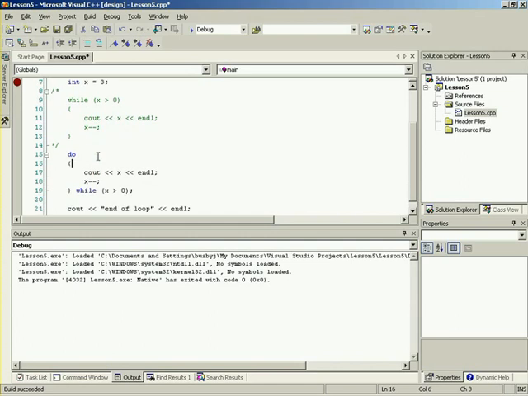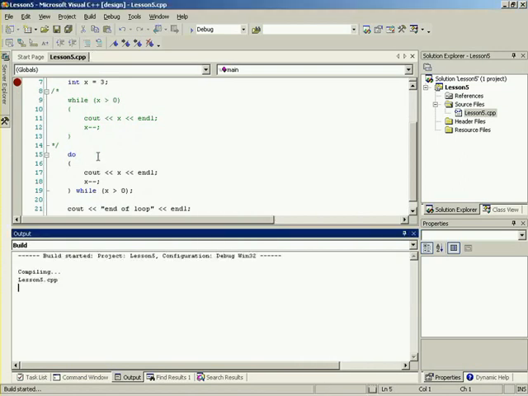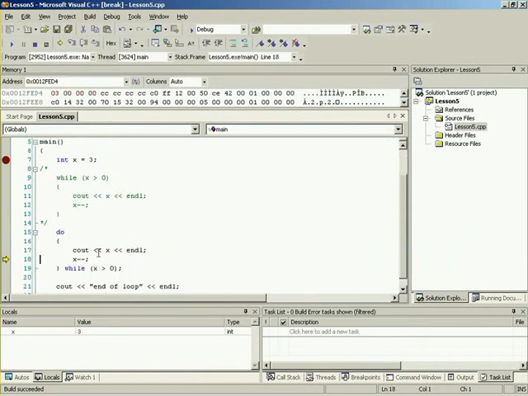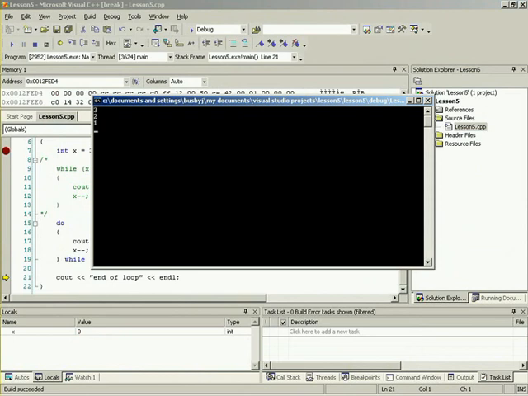Okay. So let's go into here just so you can see what's going on. Let's leave the breakpoint up there and go into it from the top. So run that. Now if we press F10, it initializes x to 3, goes down to our do loop, and you'll notice we're already directly inside of our do loop. It did not check. That's right. If you look down here, we've already printed out 3. Cool. So we decrement, check, go back to the top, print out 2, decrement, now it's 1. 1 is greater than 0, goes back to the top, prints out 1, decrements it, 0 is not greater than 0, exits out. So we get the exact same output.